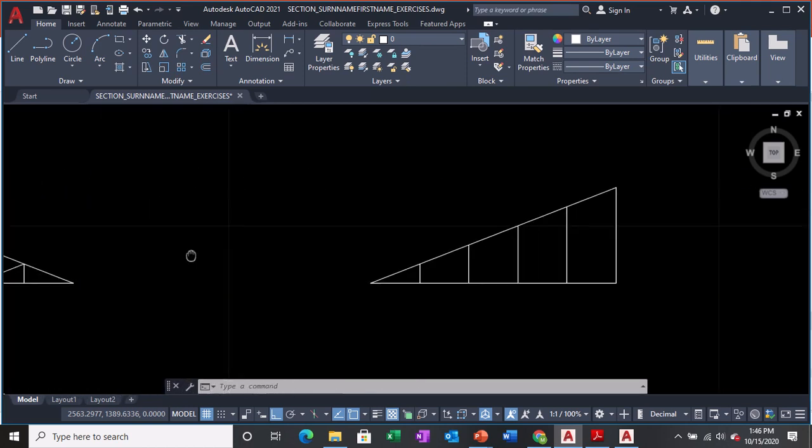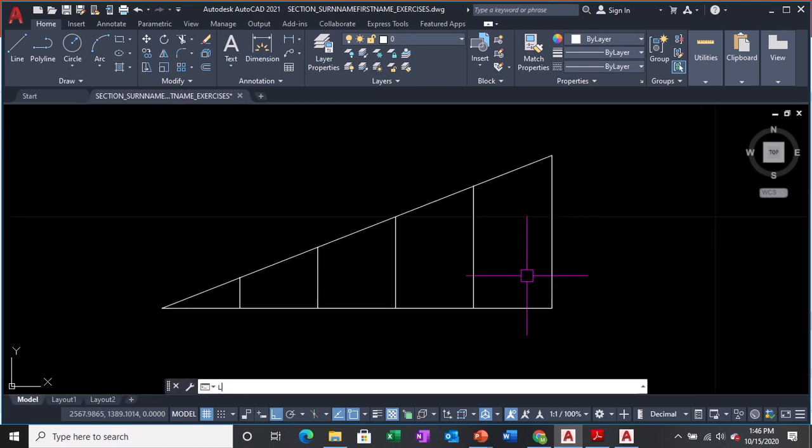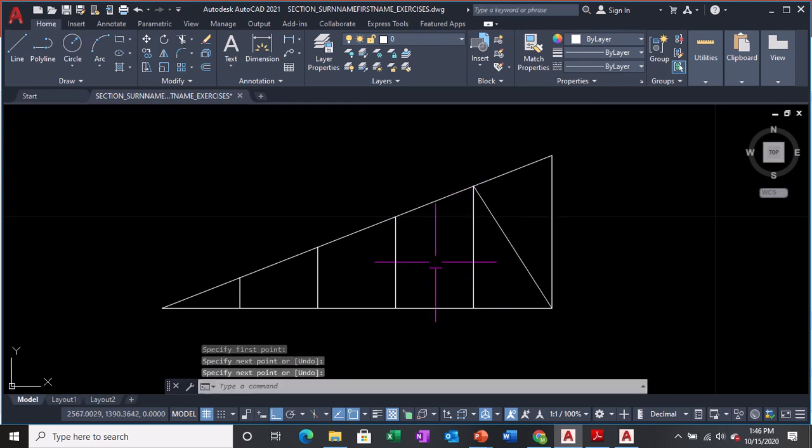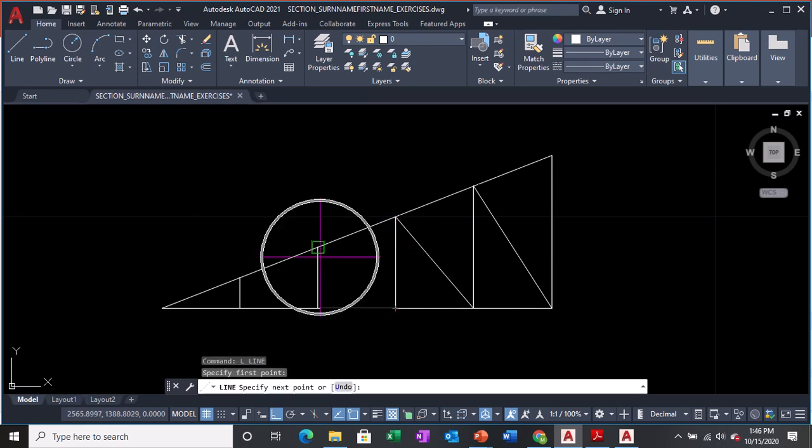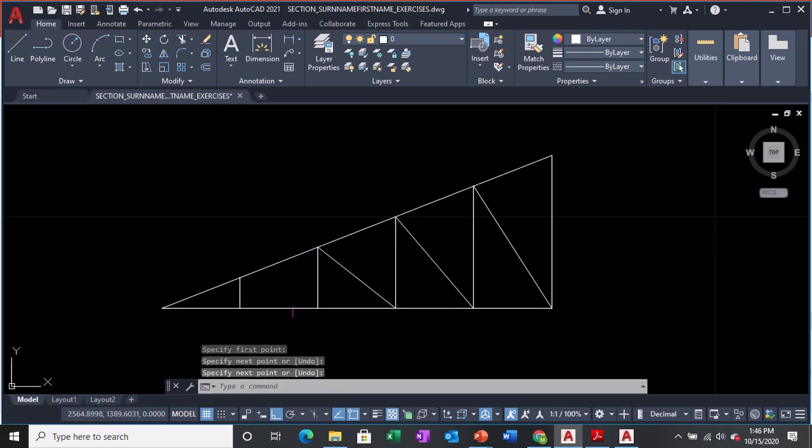Okay, so we're just going to pan. So that's L, enter. So you pick from here 1 and 2, enter. L, enter. So you click 1 and another point, enter. L, enter. 1 and 2, enter. And enter to repeat your previous command, which was line.